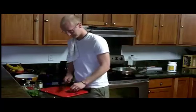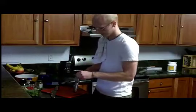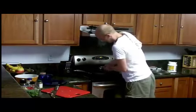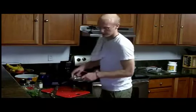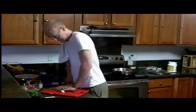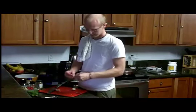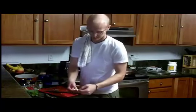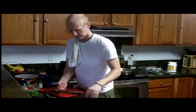So for the ginger I usually just like to peel it and chop off a chunk of it. I actually have pretty good luck using a garlic tool — these things are pretty sweet if you don't have one, by the way. I like to add the ginger into the onions while it sautés up. And then we're also going to put some garlic in there as well. I've got three garlic cloves — I just smash them and peel off the skin. I love the flavor that garlic brings; it seems to bring out more flavor if I use it in the onion instead of just putting it right in the meat.